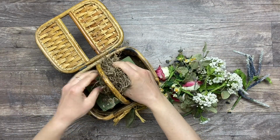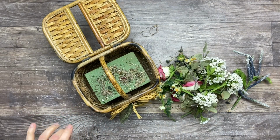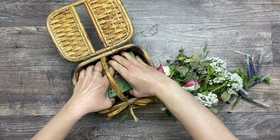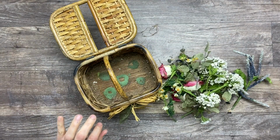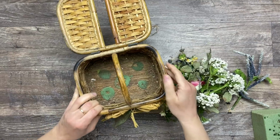I'm also removing this faux grass. It is so dusty, and I'm also removing this block of foam as I don't need it, and it came out pretty easy. And the stuff that's left on the bottom of the basket, I'm going to remove that as well.